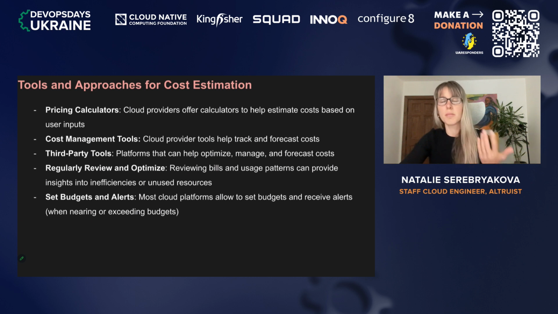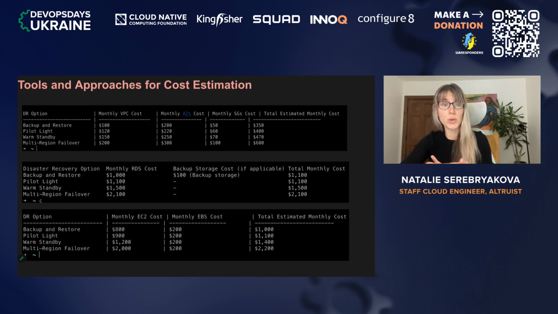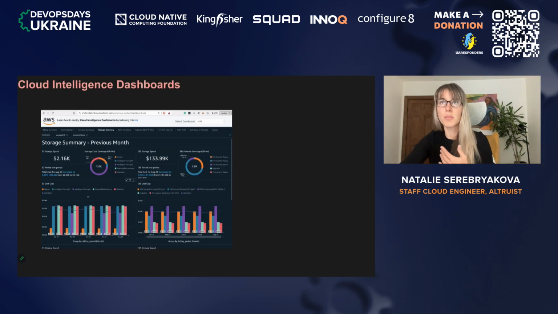These are available for every user, maybe at a certain cost, maybe for free. Cost management tools are pretty easy to find, and there are third-party tools available on the market. You can also build your own tooling, which can be as simple as just a terminal. For example, my company uses AWS. AWS provides something called QuickSight dashboards.